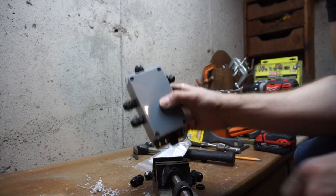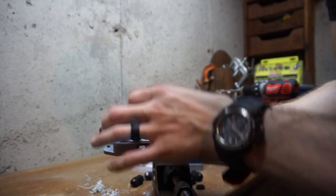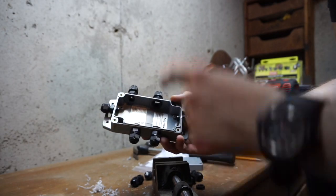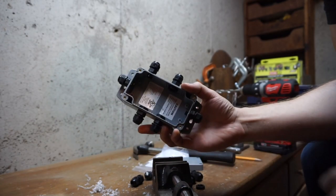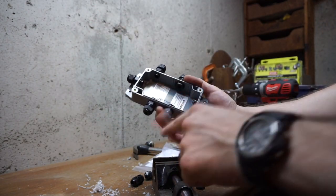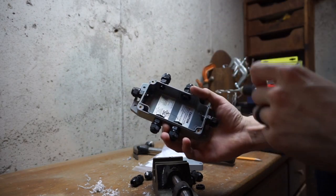There you have it — a finished box. I have a bunch of cable glands that are going to service all the wires going into this box. This box is going to house a euro block, or euro terminal block, and I'm going to be making connections via some ferrules. Everything here is going to be protected from the elements — water, dust — and it should keep everything inside safe for a very long time.